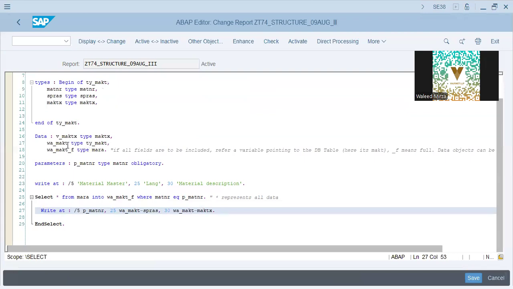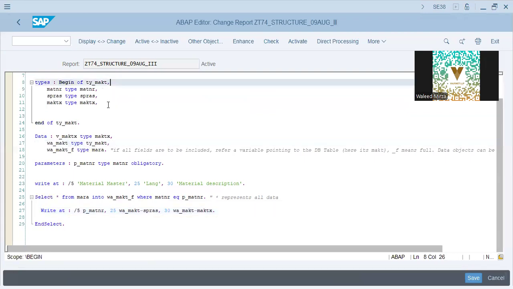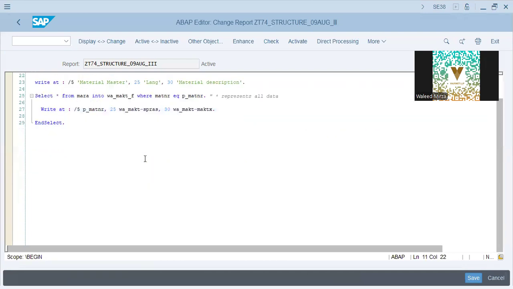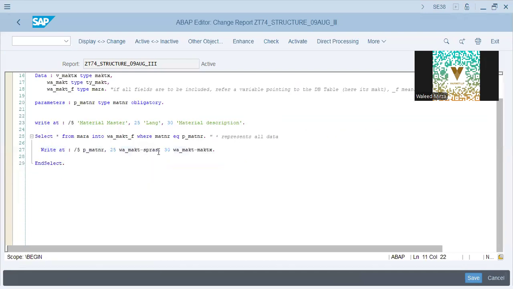Any reason? Type TY MAKT, end of TY MAKT. MATNR cross. Structure is there. MARA, MAKT. Okay.